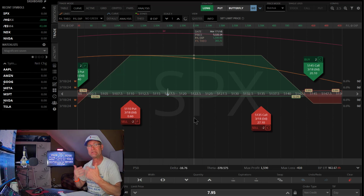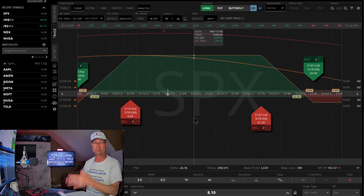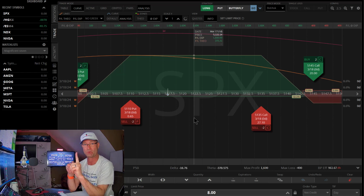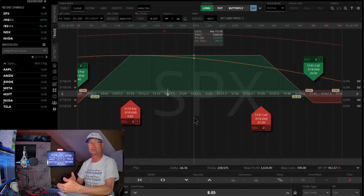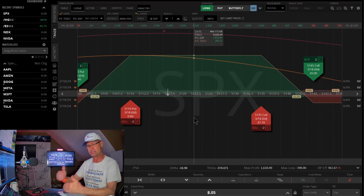And so one of the ways that we combat that is that we scale slowly into our trades. I generally set aside $10,000 a day to trade the SPX 0DTE setups that we put in place. And if we're using this approach, I'll start with one contract, 10-point wide spread. So I'm starting with $1,000. And then if the trade works, we leave it alone and we enjoy the profit. If it doesn't work, we have that dry powder to be able to scale in.